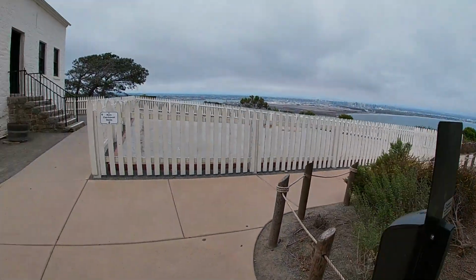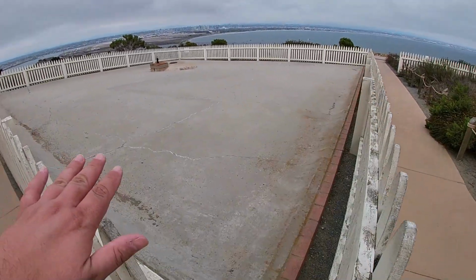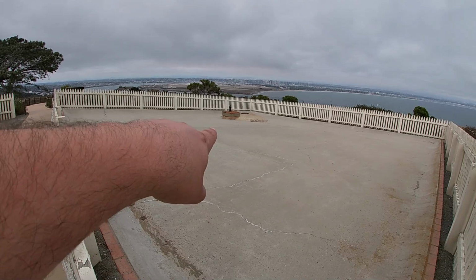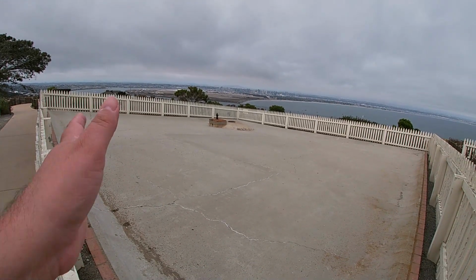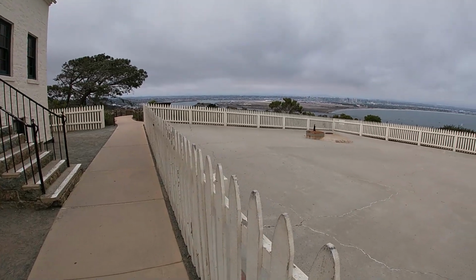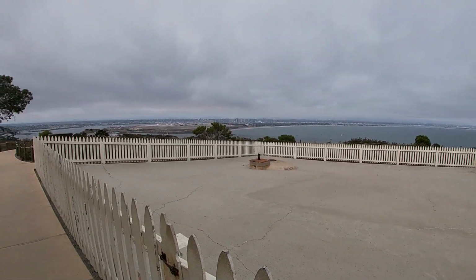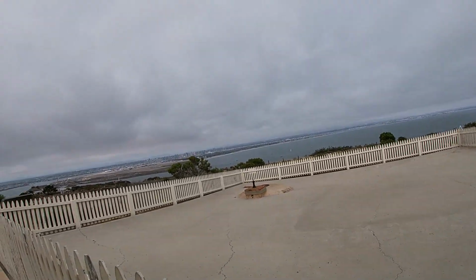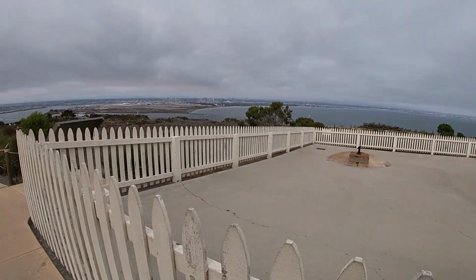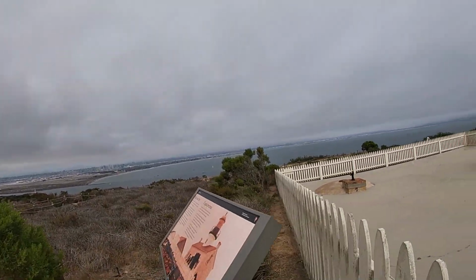Alright, now I know from when I was here the other day, a couple of things. One, this thing that you see here behind this fence is a rain area, where that well that's back there, this was made at an angle on purpose so that when it would rain, the rainwater would flow down into that well, and then they would have storage water for out here, because in the old days it was a hard trek to get into San Diego. It took a lot of time to get back and forth with water. It was not easy because it's very hilly here and cliffs and everything else.